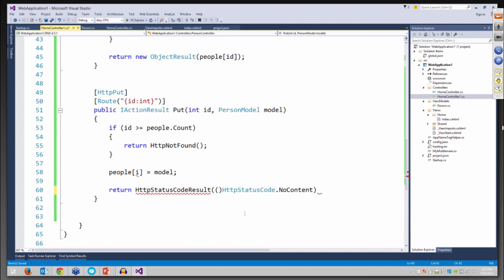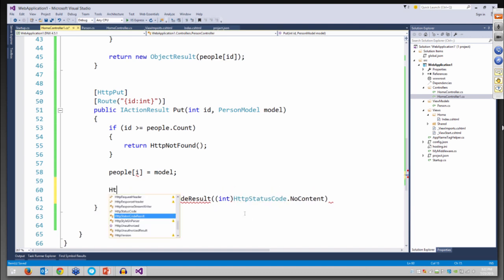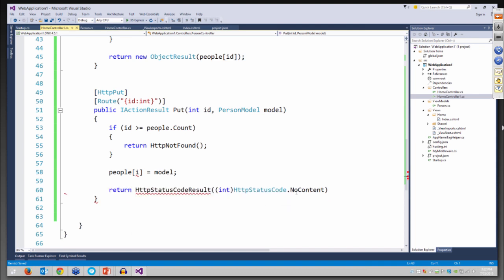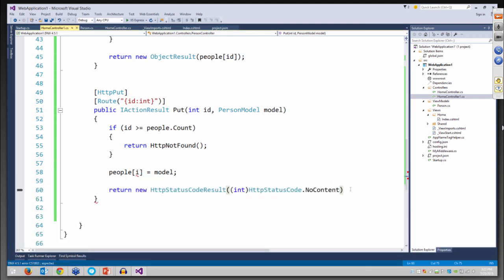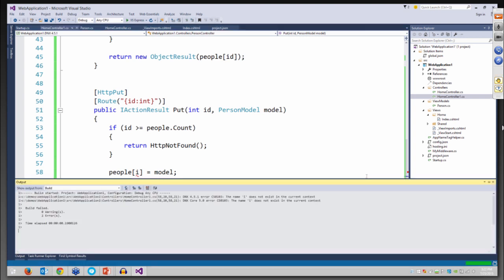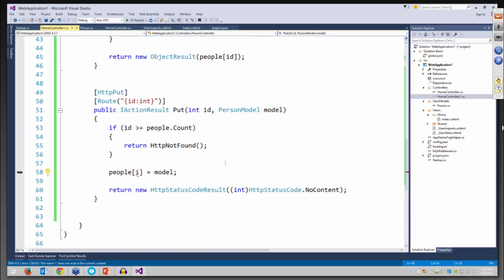They have another one. It's in the new HTTP utility. I may not have that referenced, but they have a whole bunch of other, yet another enum for a bunch of status codes here. So, okay, what did I mess up here? I need a semicolon, and people of ID is what I got there.